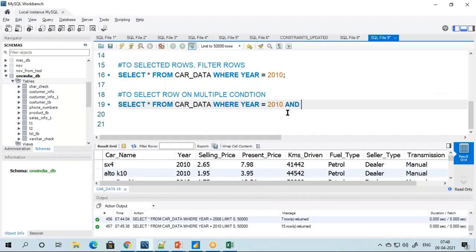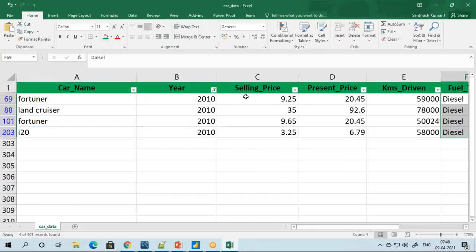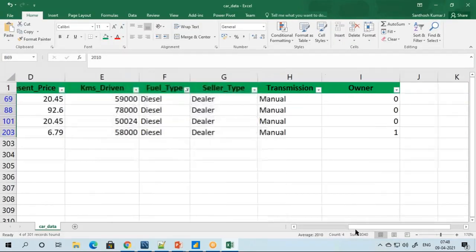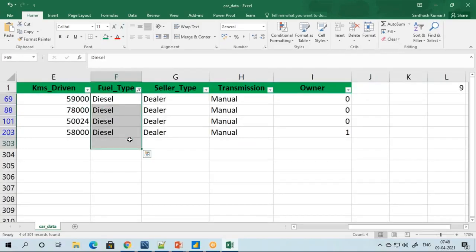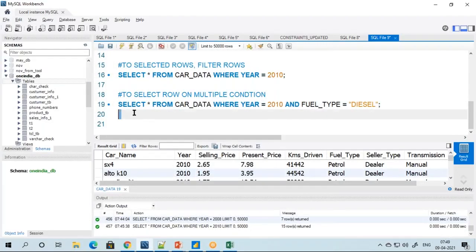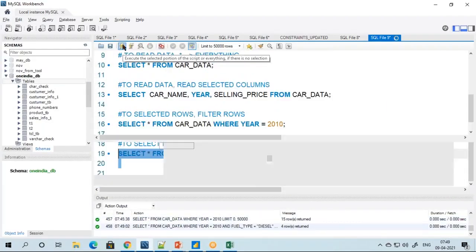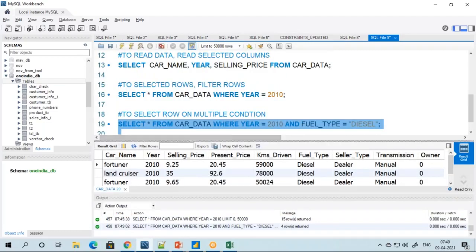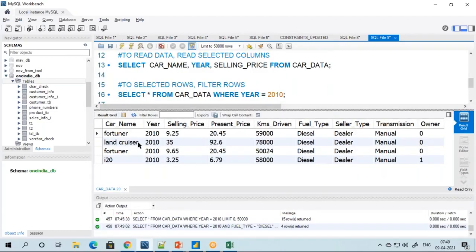I will be writing and fuel type equal to diesel. First thing is I filtered with respect to 2010. I filtered with respect to diesel. There are 4 vehicles. These 4 vehicles I have to get from this record. I am getting 4 records.